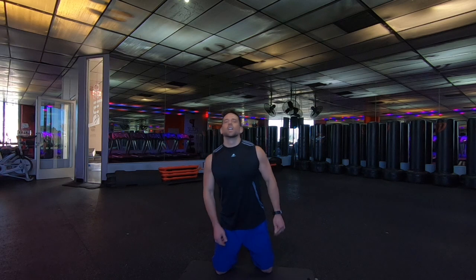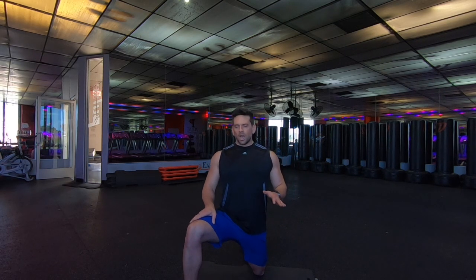All right. So from right here, right leg up. Hinge forward. Got to open up those hips a little bit.